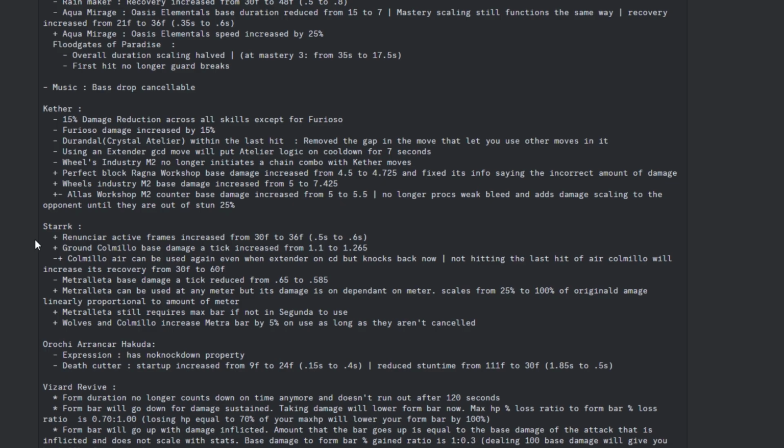But you know, counters in this game are kind of dog shit anyway, so balancing them is kind of a tough job. Because if you just increase the numbers on them, they become too good. If you just decrease the numbers on them, they become too bad, and you can't really find that middle spot in between. Ground Colmilo base damage, a tick increased. Okay, don't know why they did that. Colmilo already did enough damage.